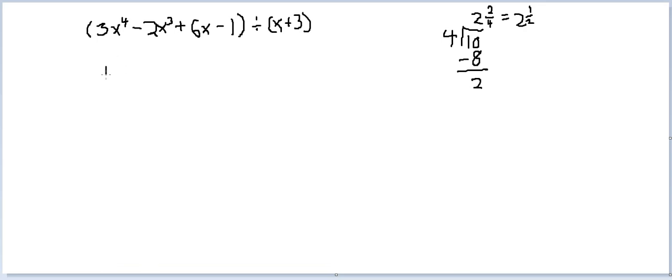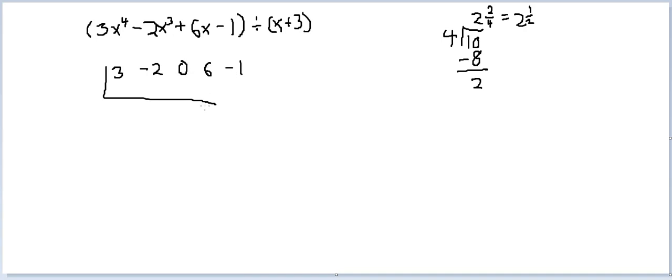All right, so you draw your noodle lumpus. You're going to put the coefficients of this across the top. Now, notice here that when we're going down, we have x to the 4th, x cubed, and then we skip that x squared. So we've got to be careful when we skip the x squared, and then x, and then our normal 1. Okay, so let's go ahead and put our coefficients down. So we have 3, -2, and then the 0 where the x squared would be, 6, and -1.